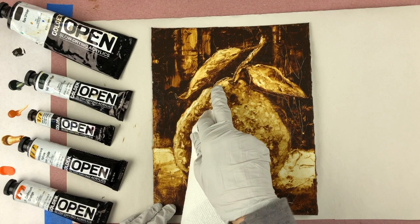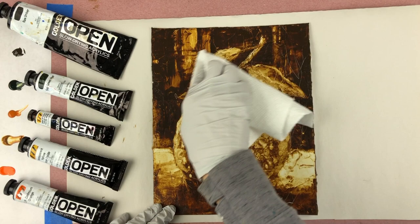All right, a day later, we are ready to glaze our painting. So it's nice and dry. And I'm going to look at the open acrylics I have here. Nothing comes off on the paper towel, so I know I'm ready to go.